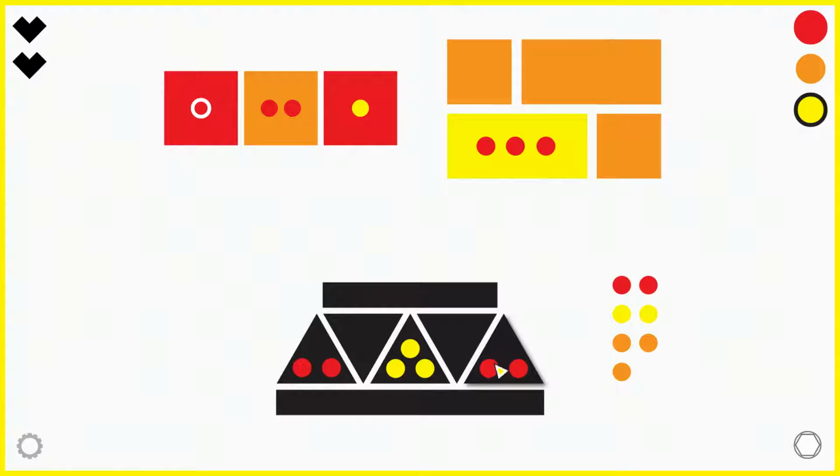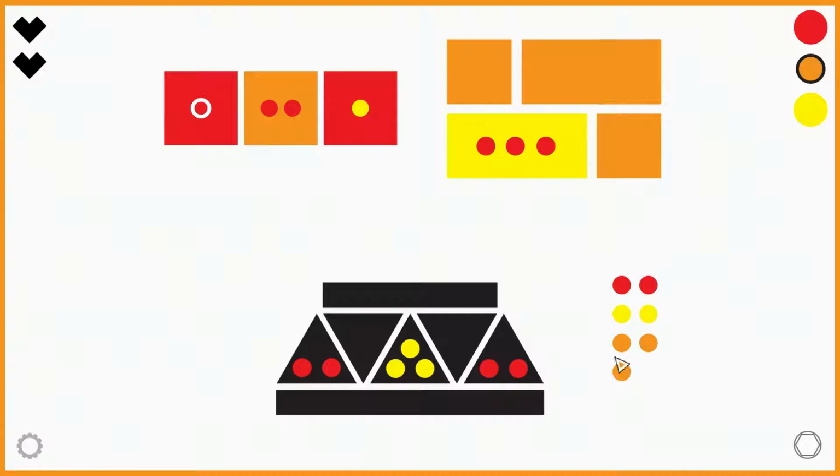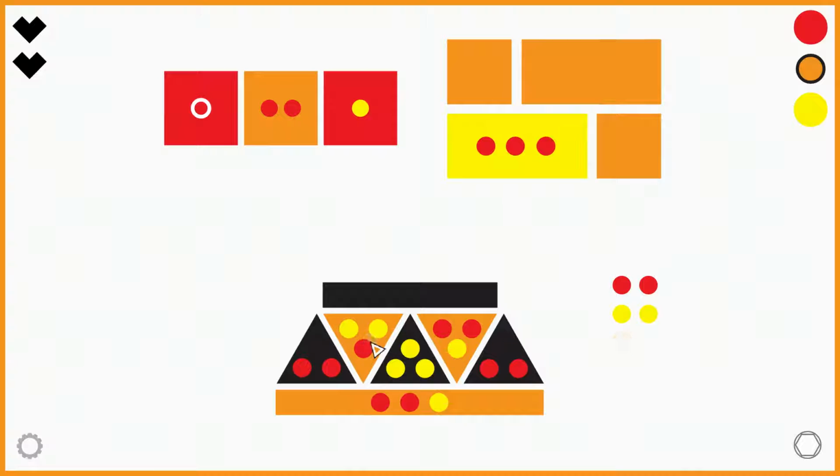is that the neighboring pieces of each of these three clue tiles are the same. This tile has these two neighbors, this tile has these three neighbors, and this tile has these two neighbors. So these three neighbors, all of them need to contain yellow according to this clue, and these two tiles and these two tiles need to contain red according to this clue. So red and yellow equals orange, and we have exactly three orange parts for this puzzle. So one is here, one is there, and one is there.